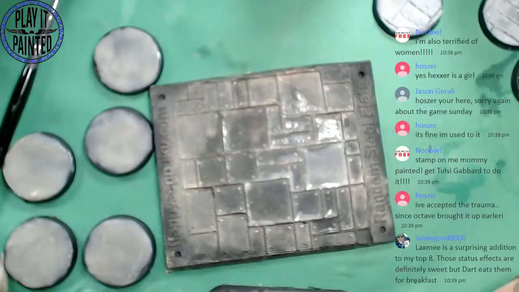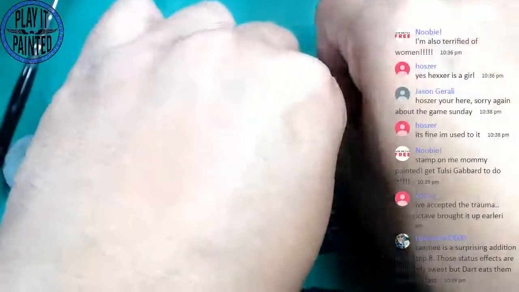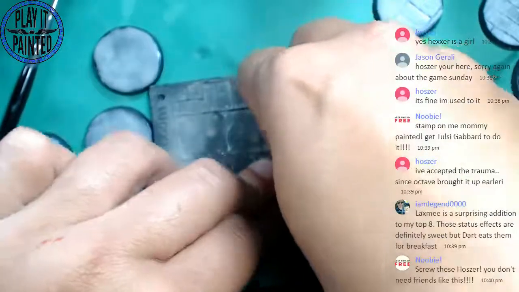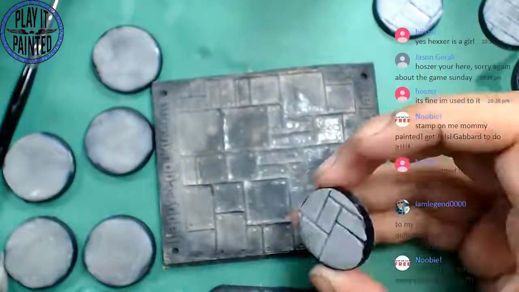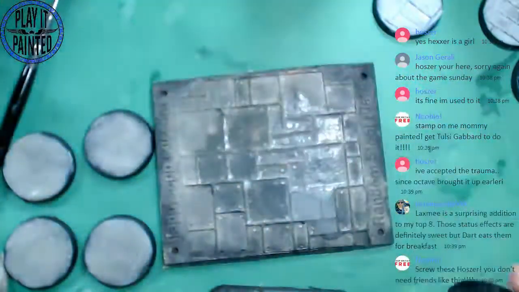Let's see. Locksmith is a surprising addition to my top 8. Status effects are definitely sweet, Dart eats them for breakfast. But Locksmith, that focus is so nice though, and I do like Locksmith a lot. Like I said, I just wish her alt sculpt was a little bit better. It's not terrible. Her alt sculpt isn't terrible. I just wish it was better.